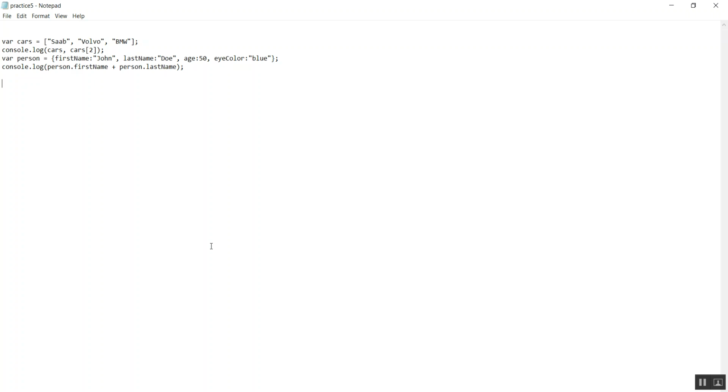It starts from 0, by the way. Then we have another object called person, and we console log the first name and the last name for that particular person.